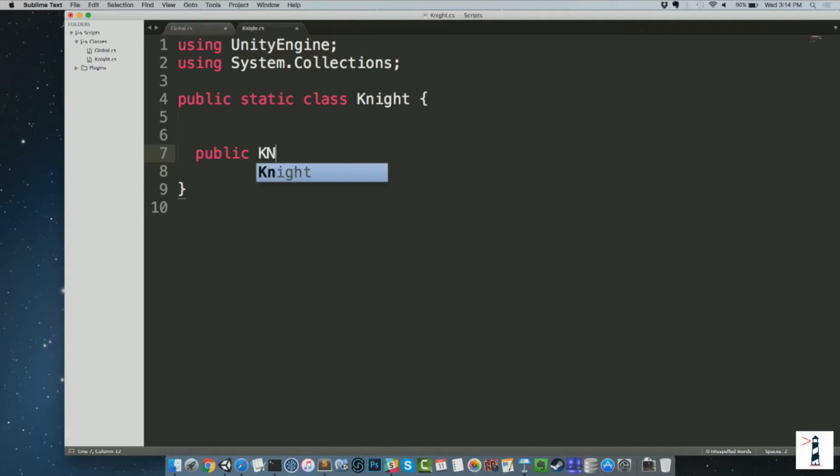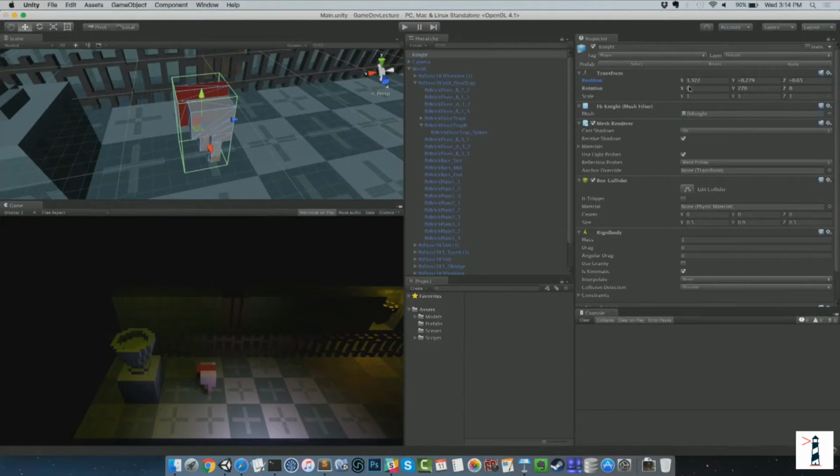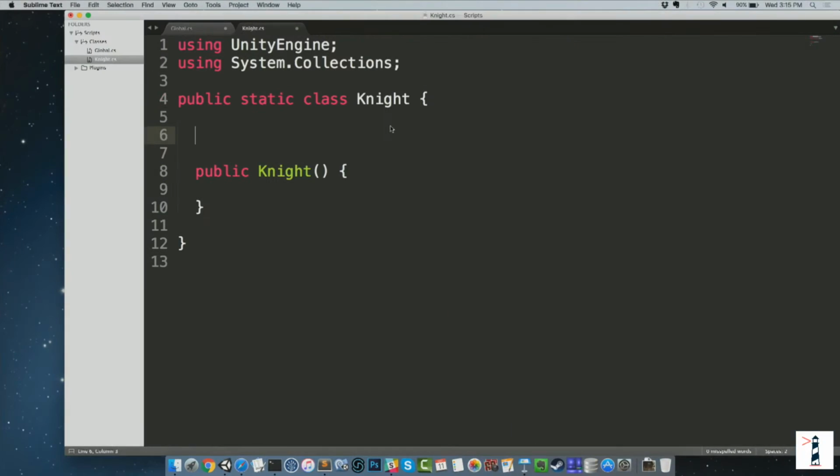So the Knight has a transform, and transform is actually just this. Because we wanna change his movement in the world, it has a transform that we can then use to change. If you can see here, this is a transform. It's changing the position of that Knight. So for now it just has a transform as its attribute.